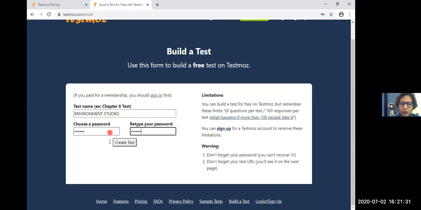So I'm going to go back over here and on my Word document, where I've already created something earlier, I'm going to write over here: environment studies, and my test word is, let me see whether I did that, ABCD. I need to check back quickly over there. I'm going to save it. Right? I saved it, and now I go back.